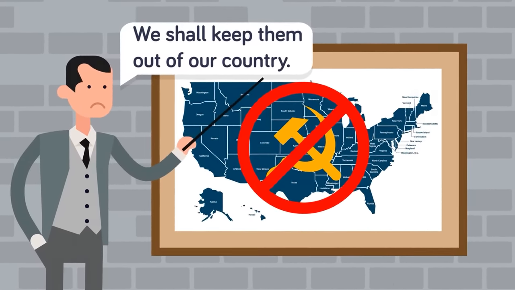But Bush's second term would not be what he was hoping for. Tension over the Iraq war continued to grow as anti-war forces condemned it. A massive hurricane in New Orleans devastated the city, and Bush's team was condemned for their slow response. The Democrats took back Congress in 2006, with Nancy Pelosi becoming the first female Speaker of the House, and as 2008 rolled around, a massive recession and stock collapse devastated the economy. It seemed the Democrats had it in the bag. The favored candidate was Hillary Clinton, who had been building her network for years. But she was shockingly upset in the primary by Barack Obama, who emphasized his opposition to the Iraq war. And in the 2008 election, Obama easily won, becoming the first Black president of the United States.